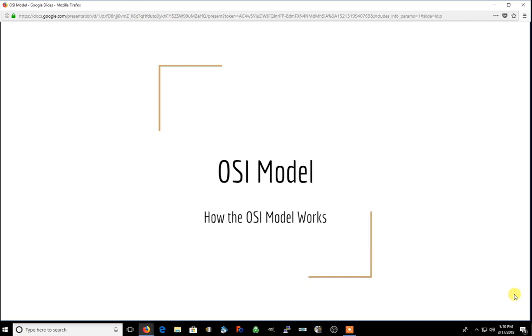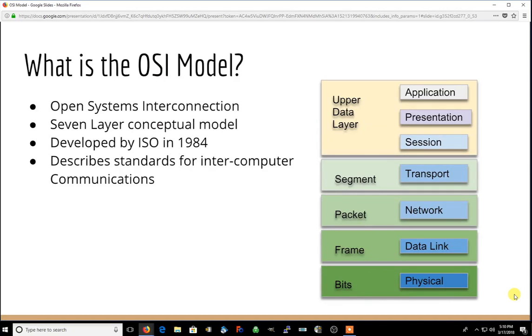So what is the OSI model? The OSI model is a standard created by ISO in 1984. And it's not anything tangible. You can't go out and download the OSI model. You can't go out and install the OSI model.